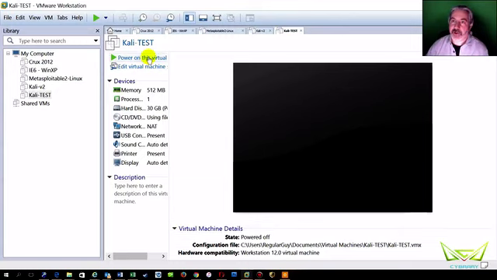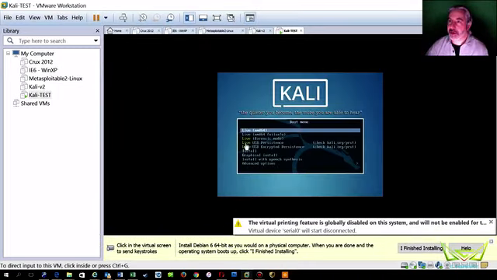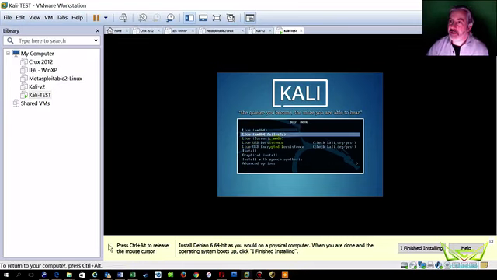Okay, so on to the building process. We're going to power on the virtual machine. It's going to come up, well, that's a little bit annoying. You want to click on this window, and you'll notice that the live version of Kali is available as an option. That will build a version of it that's non-persistent, that you just use when you need it, and when you shut it down, it's just like it was the first time you turned it on. We're going to go all the way down to the graphical install. This gives us the full graphic environment where we have multiple desktops and some nice tools and command shells and such. So we'll go ahead and select this option.